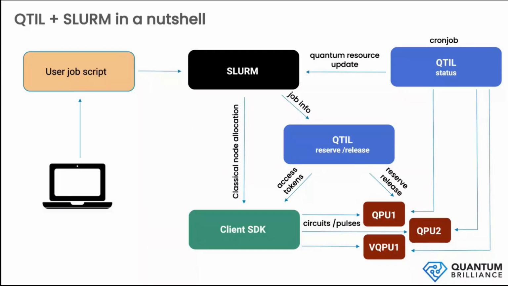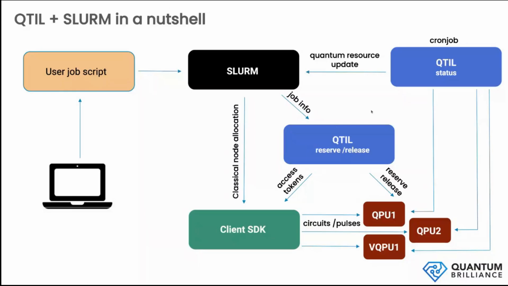So I'm just giving you a picture here of how the integration of Qtl with Slurm works. The idea now is that in an HPC system, the user will have, in this example, Slurm. It can work with a different workload management tool as well, but the example is with Slurm here. So the user creates a batch script, the sbatch, and it goes to Slurm. Then Slurm will grab that information, and this job information will be sent to Qtl.